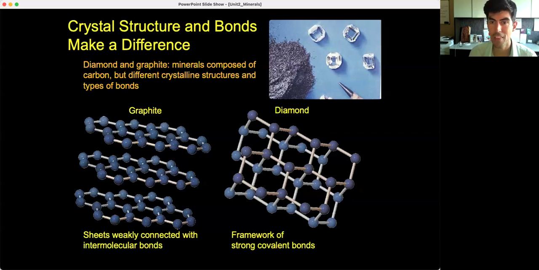Take that same carbon and put it under intense heat and pressure, and it will be transformed into a diamond. That diamond is the same carbon atoms. However, they have now been bonded together with covalent bonds. So those strongest bonds that we looked at, now all of those carbon atoms are bonded together through a covalent bond. And so that mineral, the diamond, is exceptionally hard. It has a Mohs hardness scale of 10.